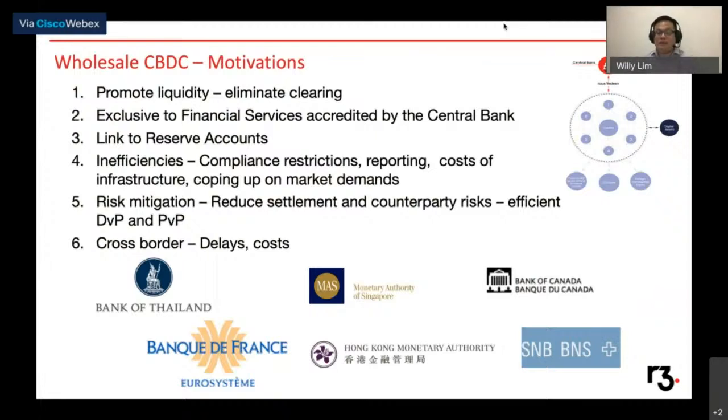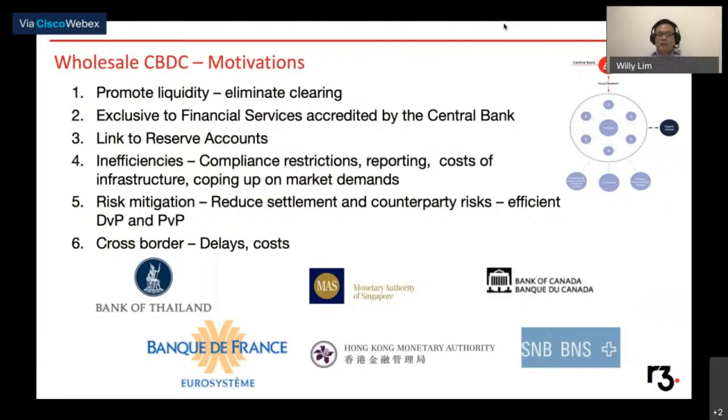I was really quite excited because part of the reason for CBDC is that there's an empirical study discussed by a lot of research agencies that around 10% of a country's GDP is associated with the cost of payment. So with the CBDC used in wholesale, it effectively halves that to 5%, creating more liquidity in the market. And it's good for us at the end, for the consumers and the corporates, especially because it reduces the cost of payment.